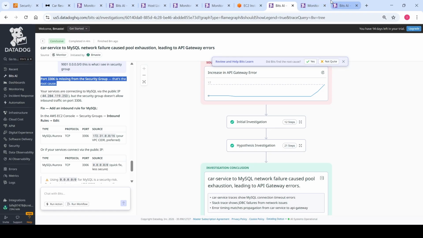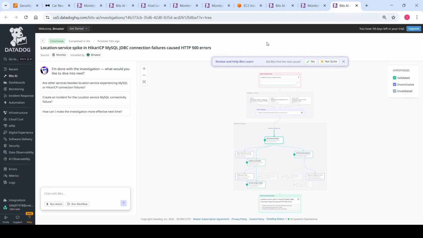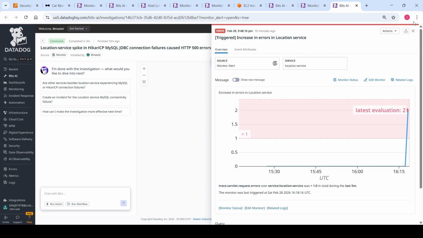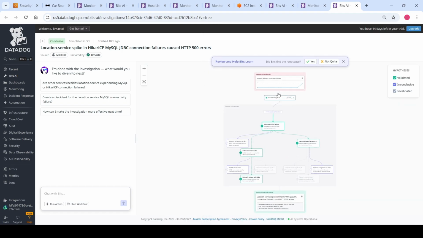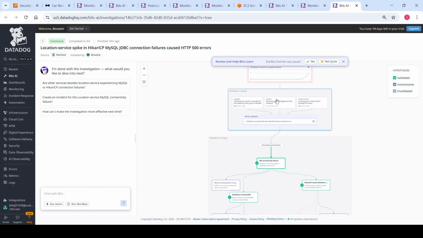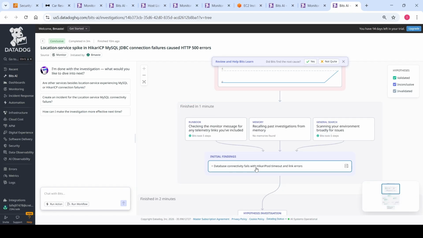And there was another alert that came in, which is about a spike in the traffic. So I think it should have gone to location services. It should have gone to something very similar. So what was the root? Database connection failure, right?